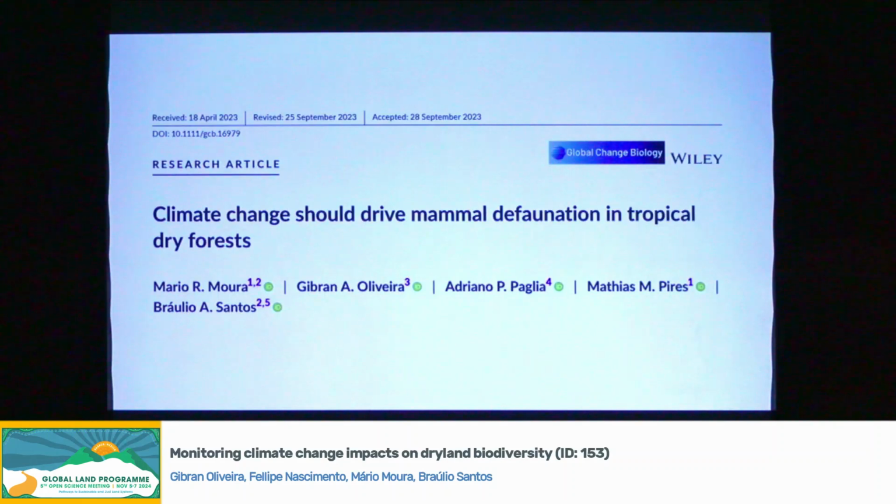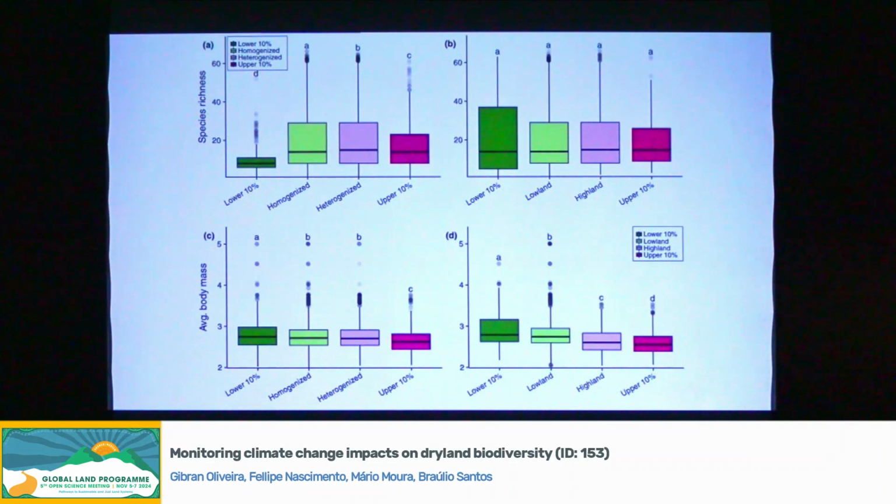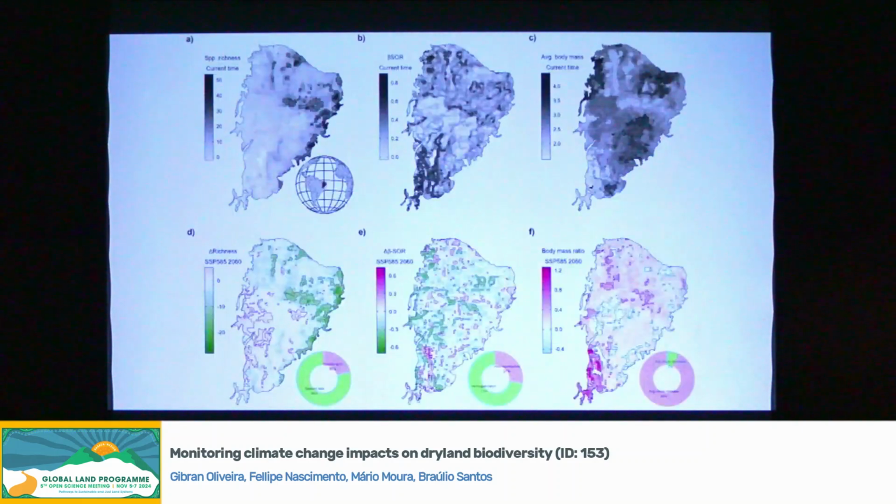And the second part, with mammals, we just published in Global Change Biology. And we got this data, so it's the same thing, just characterizing the communities. So we have more species in lowlands, which is very interesting. And we believe that is the main reason, because of the body mass too. So they also will have more body mass species in those lowland communities. And in general, it's very similar.